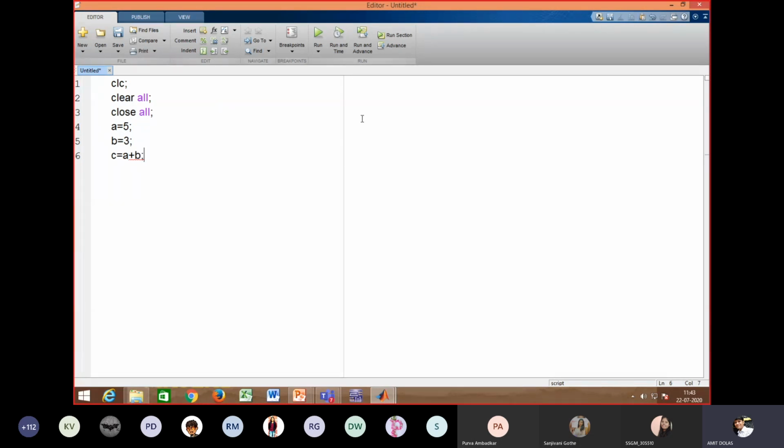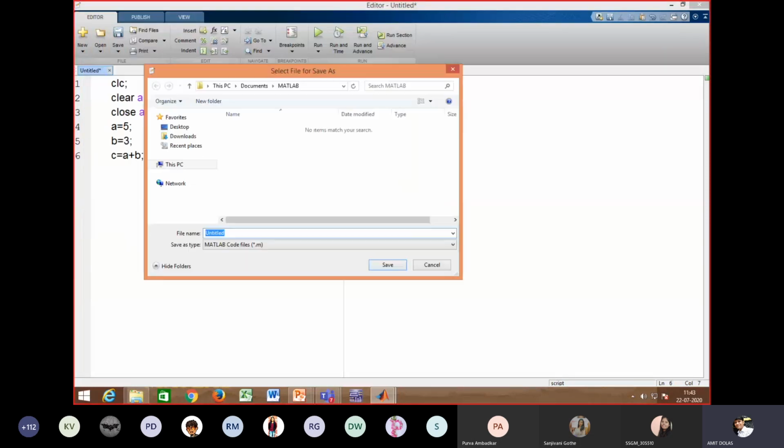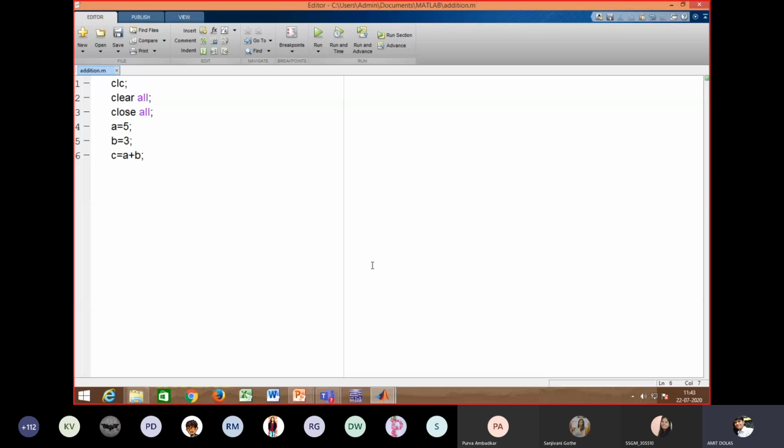This is the code, and you can run it using the run command, but it is asking to save the file. So you can save it with a particular name. I will write addition. The .m is added by default. It will show you the .m extension, and save.